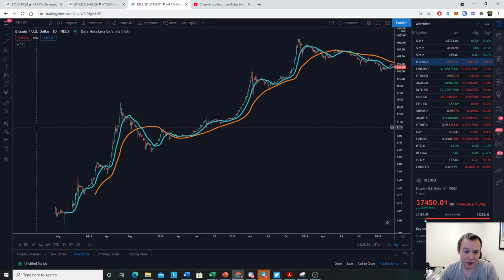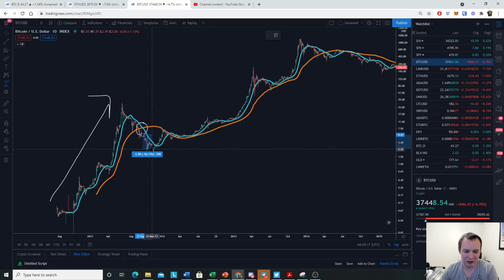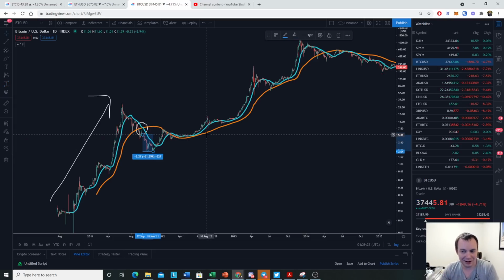But what you will notice is that after this major move here, we had a cross of the 50-day and the 200-day moving average. At the time of the cross, the price was around $5. It's a little painful to look at the price of Bitcoin at $5, isn't it? The price was around $5, and from there it dropped around 61%. But let's not jump to any conclusions yet. What we're going to do is systematically go through every single market cycle and what various crosses meant.